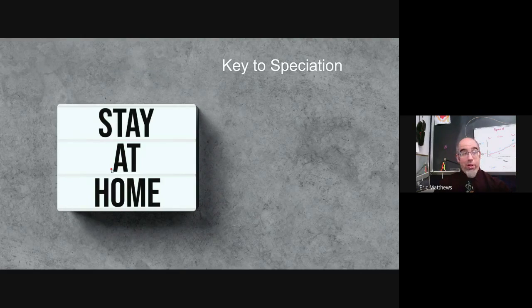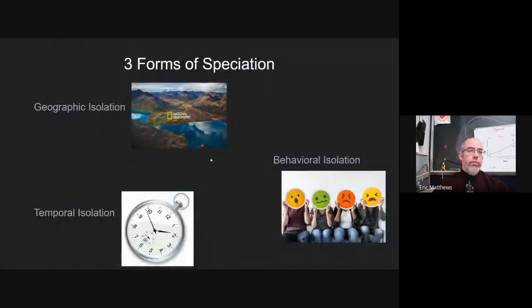We've been pretty familiar with this since COVID-19 happened. Stay at home, isolate yourselves, stay away from others. Now, we're going to be looking at 3 forms of it, and I'm going to try to go pretty quickly, so this isn't a 45-minute video. But there's geographic, behavioral, and temporal. And I kind of included a picture for each one. Geographic is the land, behavioral is how you act, temporal has something to do with time.